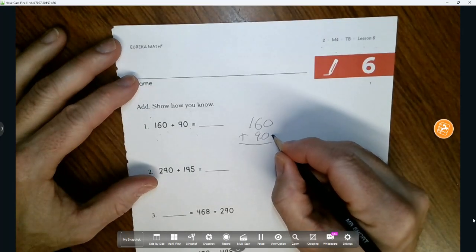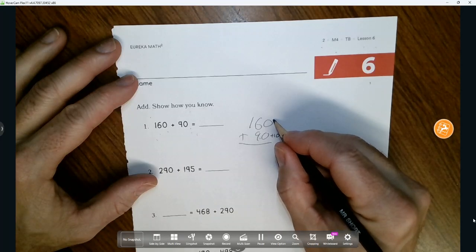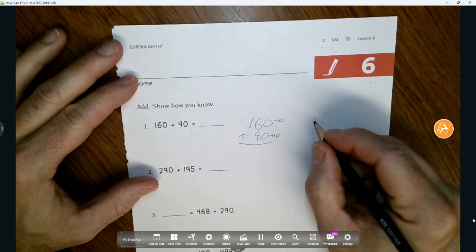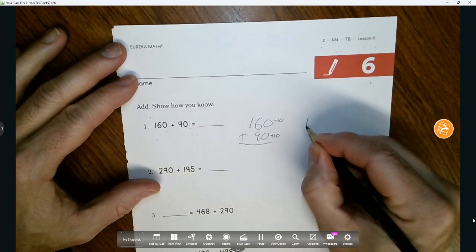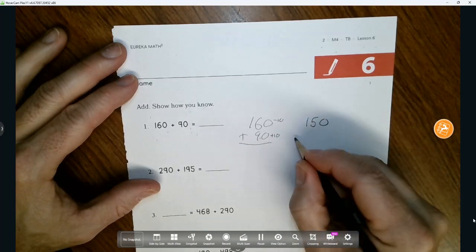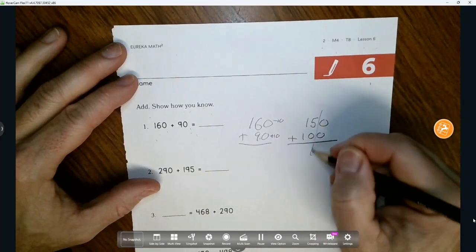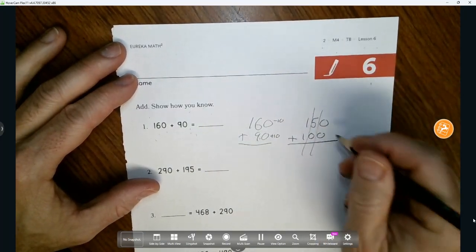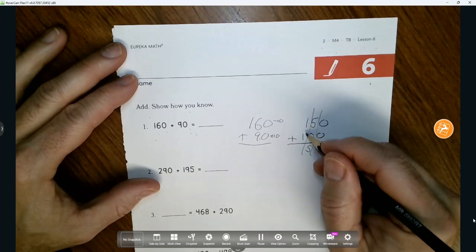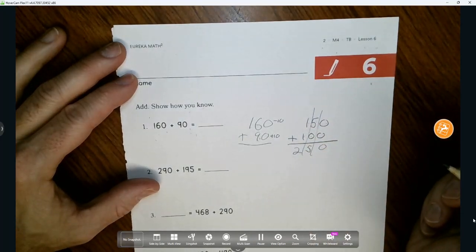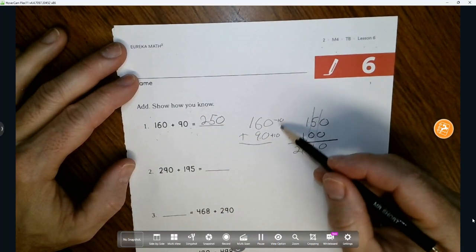So I want to give 90 10, so now it's 100. But if I give 10 there, I have to take away 10 here. So if I do that, 160 minus 10, just count backwards 10, we get 150. And then I gave that 100 right here to 90, so I'm going to make that 100. So now I'm making sure I keep everything nice and neat, so we're in order. I have 0 plus 0 is 0, 5 plus 0 is 5, and 1 plus 1 is 2. So our answer is 250. Just by using the give-take.